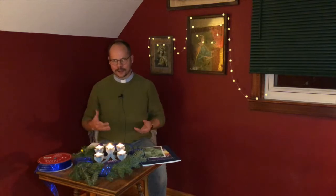Now, the Advent wreath goes with Advent, and if you haven't heard of Advent, Advent is a time of preparing for Christmas. And each of the 4 weeks of Advent, you light one more candle each week as you progress, getting closer to Christmas Eve when you light the center candle to celebrate Jesus' birth, Jesus, the light of the world. And the Advent wreath is actually thought to have originated in the Lutheran Church.